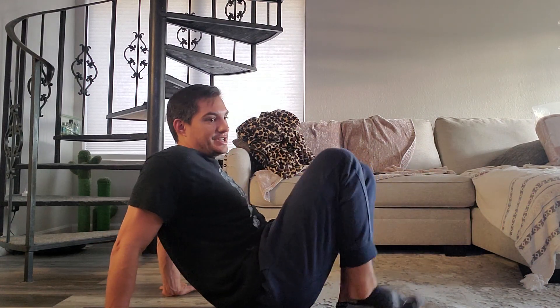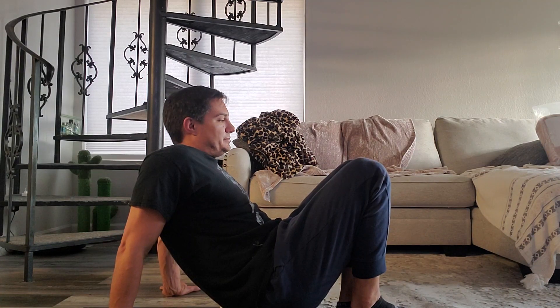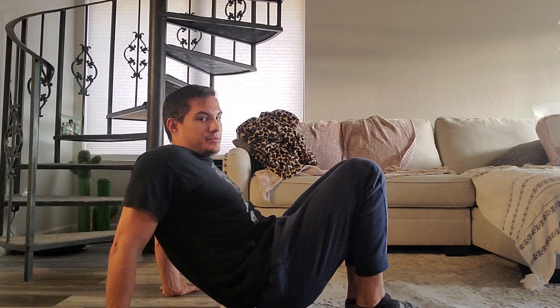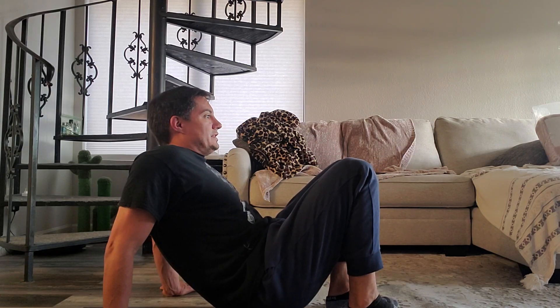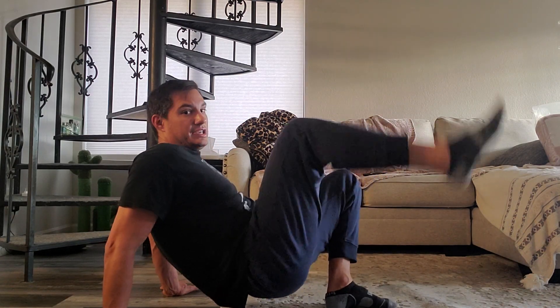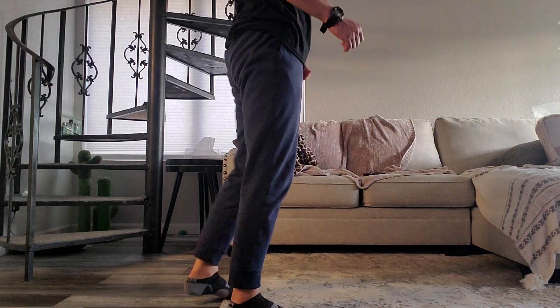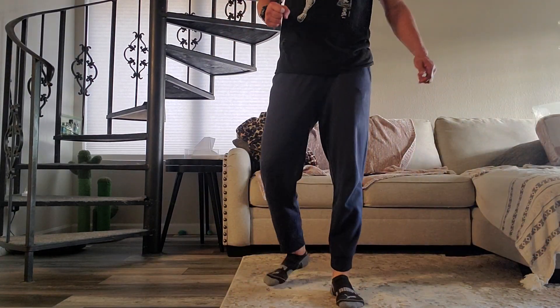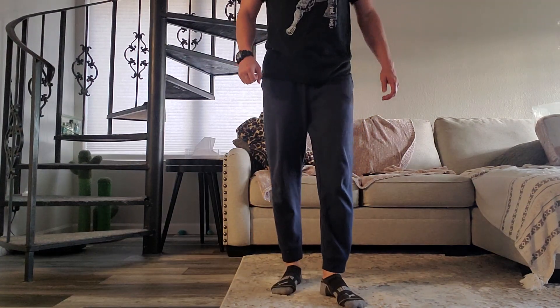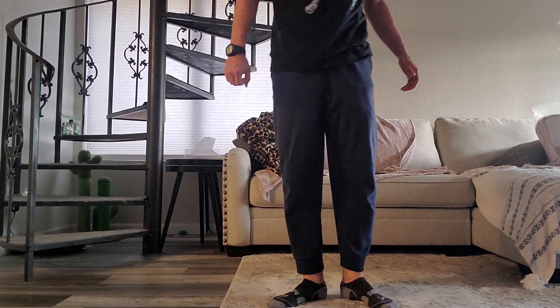I'm not going to list the belt colors; I just want you guys to do these in this order and do what you can. Then we have axe kicks — I'll save those towards the end. From here, let's do crusted kicks: I'm going to kick up and then over this knee, up and then over this knee. Then reverse crusted kick — I cross this knee and then kick, cross this knee and then kick. Standing up, I'll do a crusted kick facing you where I slap with my foot, then do a reverse slap. Then I'm going to get you to jump with it — this foot over, this foot over, just like that.